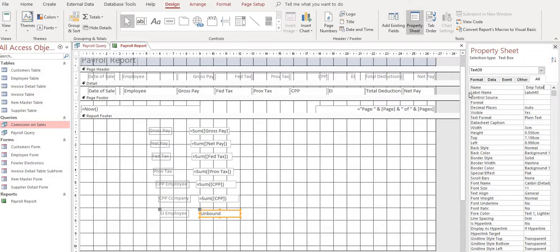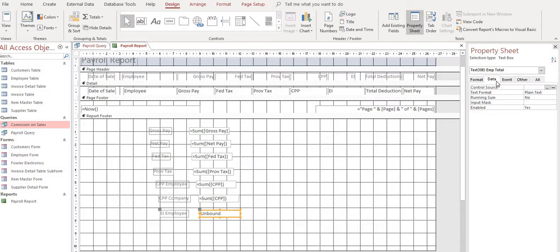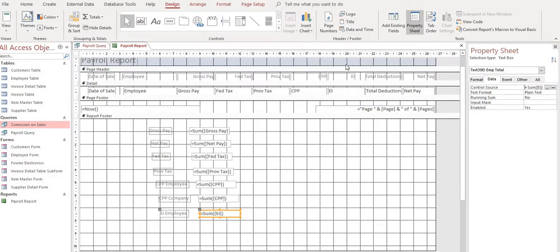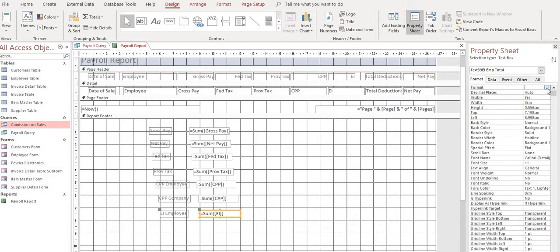I'll put total again so we know that's where the amount is. Go into Data. Go to our expression builder on the control source tab again, same thing, the little three dots. Put in our formula, equals sum open bracket, of the EI, close bracket. Okay, and we want to format as currency as always.